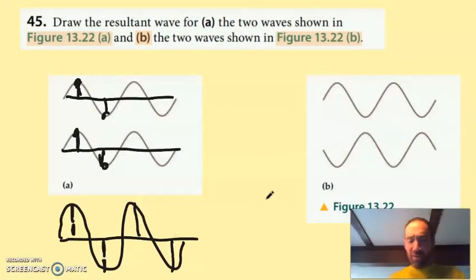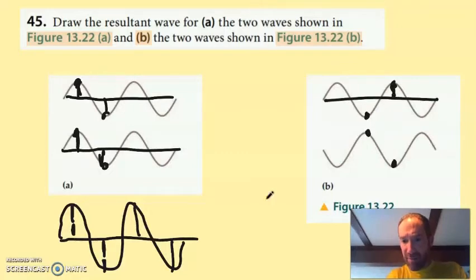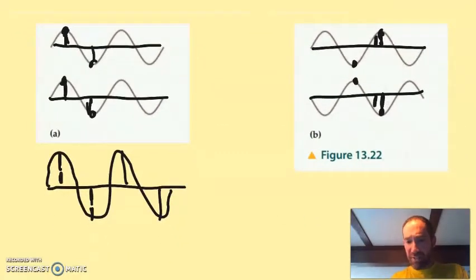Okay. Over here on figure B, I've got troughs and crests lined up and crests and troughs lined up. And so you can see that every time I would have a positive amplitude, I'm going to have the corresponding negative amplitude to add to it. Even if it's a spot that's not the full amplitude, it's still going to be correspondingly negative and positive. And so that wave is going to add up to nothing. So this is an example of total destructive interference in B, and in A, constructive interference.